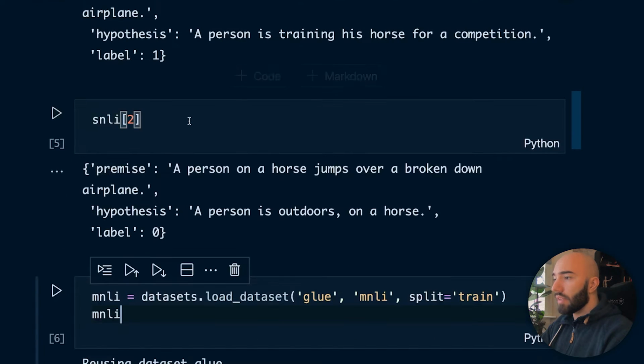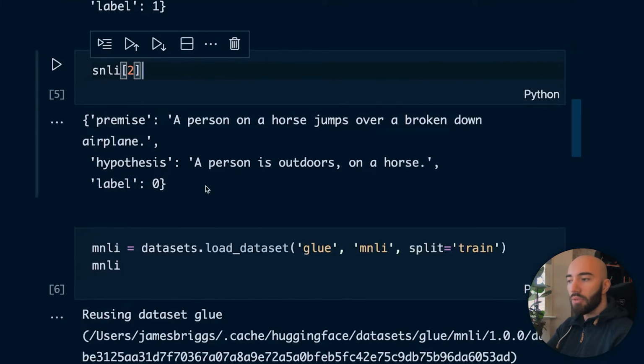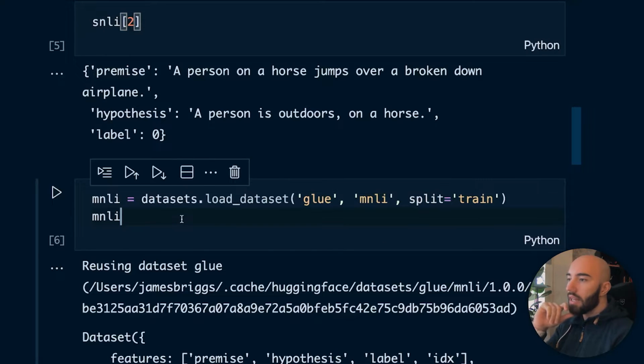So I said before, we have 2 datasets, not just one. So we have the Stanford natural language inference dataset, and we also have the multi-genre natural language inference dataset. And that's what we're getting here, MNLI. So I'm just loading that with the load dataset here. We're loading it from the GLUE dataset.